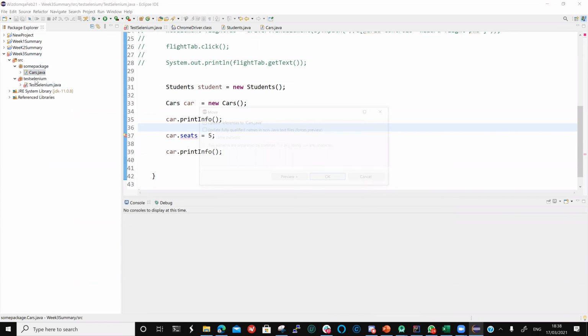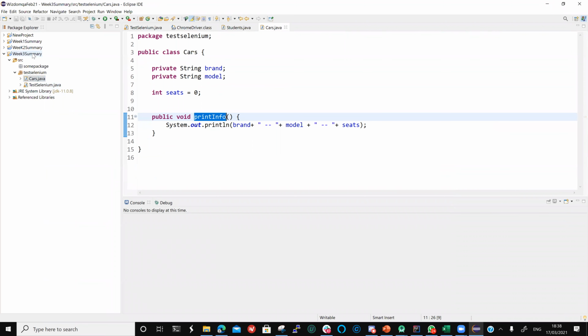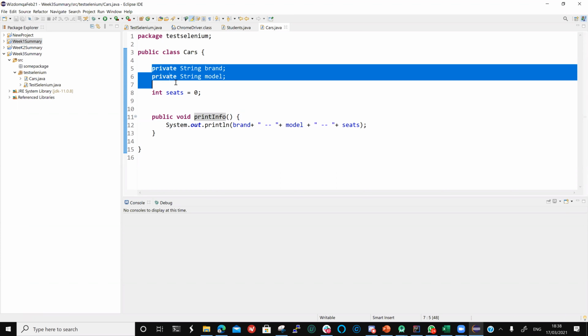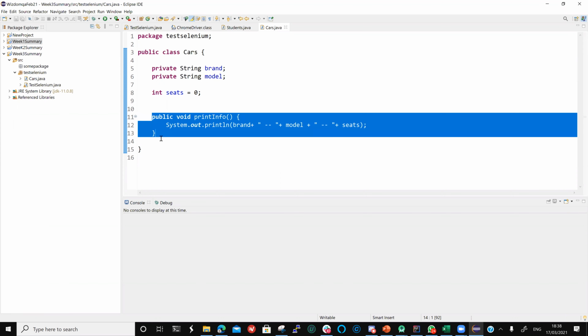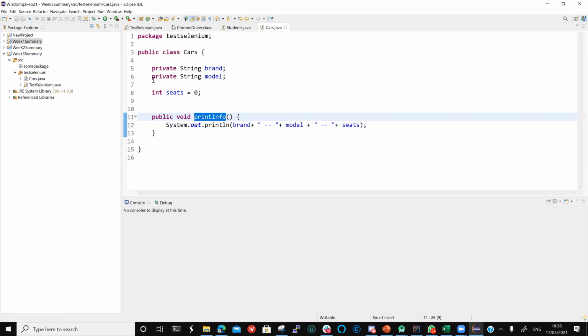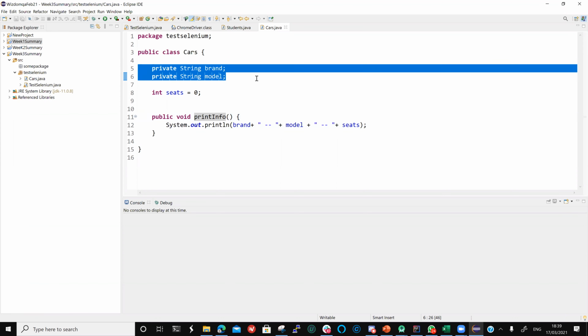I'll bring it back here, right? Now, if I want to export this entire project, I can definitely do that. There is no problem at all. And I can import this project into another project, and there is no problem. However, I cannot access these variables even then. I will only be able to access the class and its public member, which is print info, not anything that is private. Make sense?